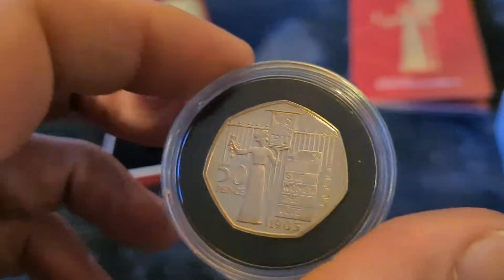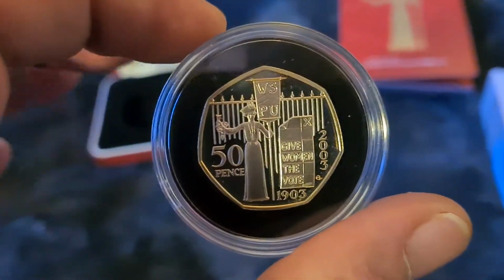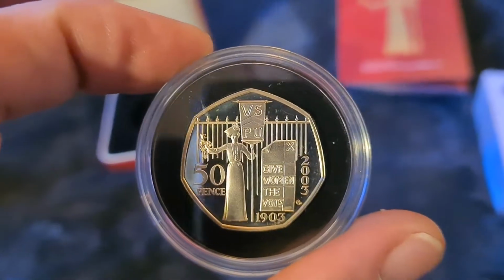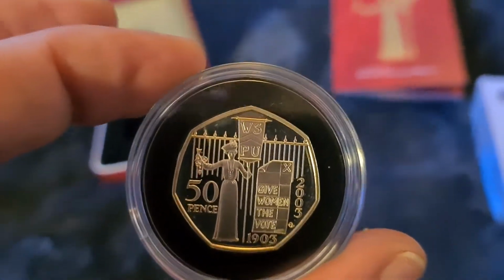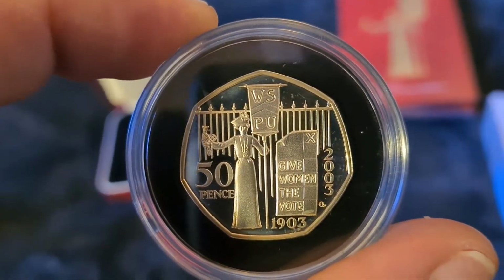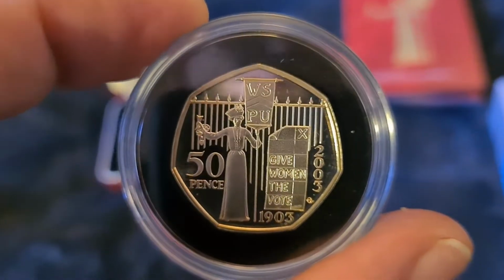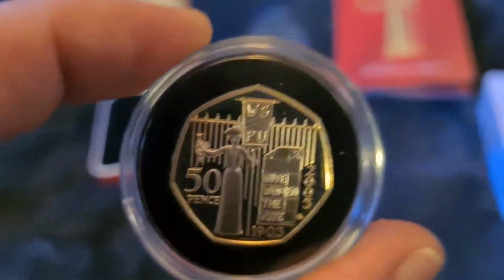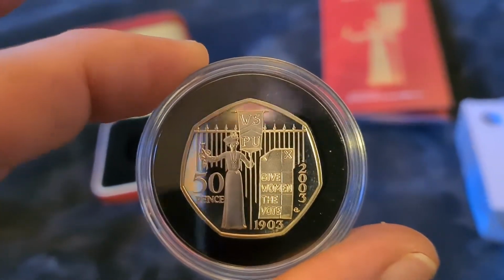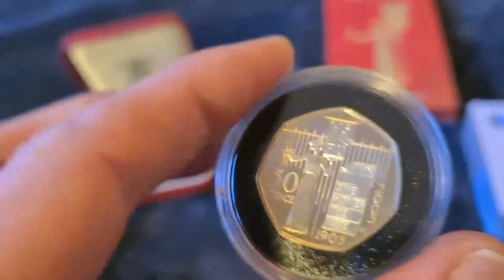Just flip that out. And in my collection, I do have some coins that I really, really like. And this is one of them. The reason for that is this coin has a bit of toning on it, but the toning has sort of given it a slightly golden hue. And it's a really, really nice coin. It's still got the frosting on it, but depending on what way you get it in the light, it looks slightly tinged, a slight golden tinge to it.